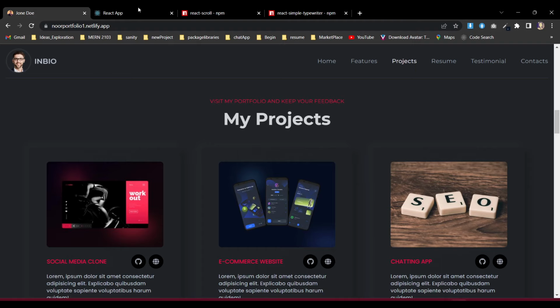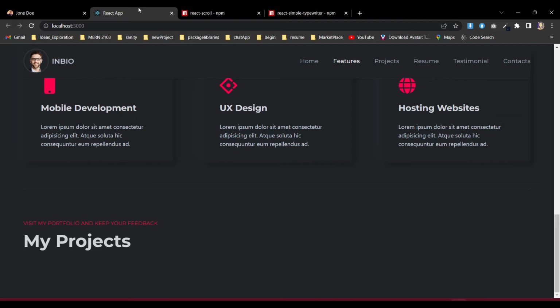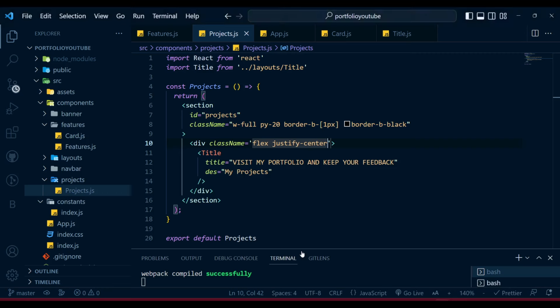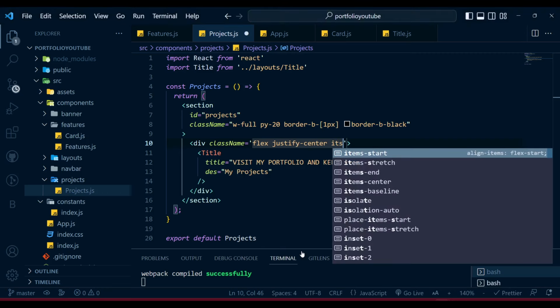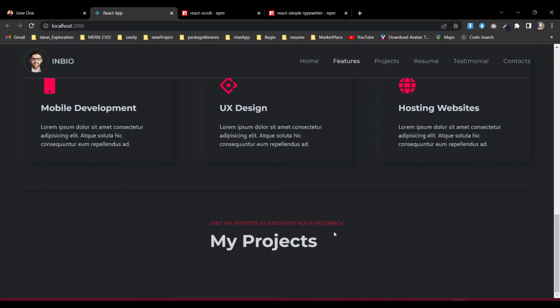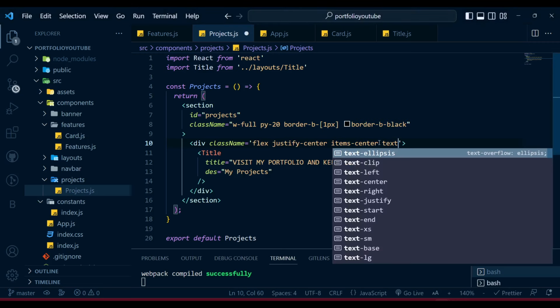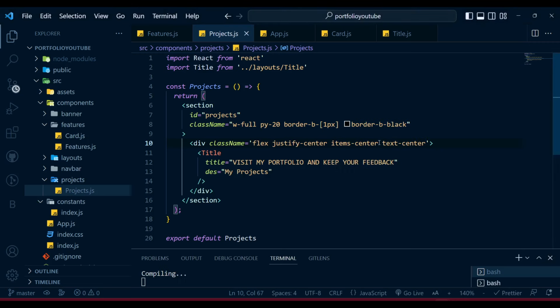Okay, and now justify center. I think it will come in the center. And also you can see the items are a bit squished, so items will also be in the center. Once you save it, I think item center, and then I think text will also be center.